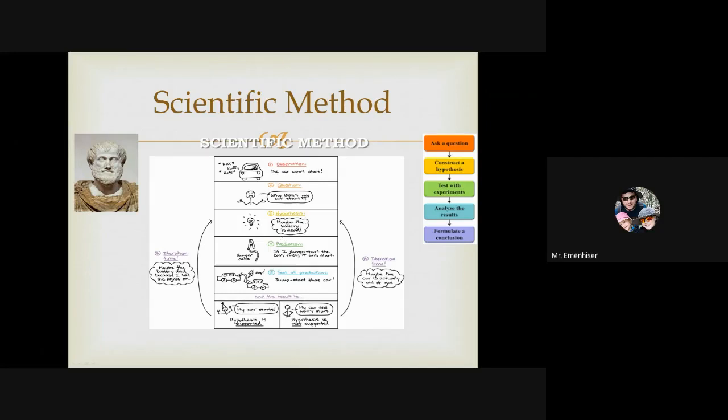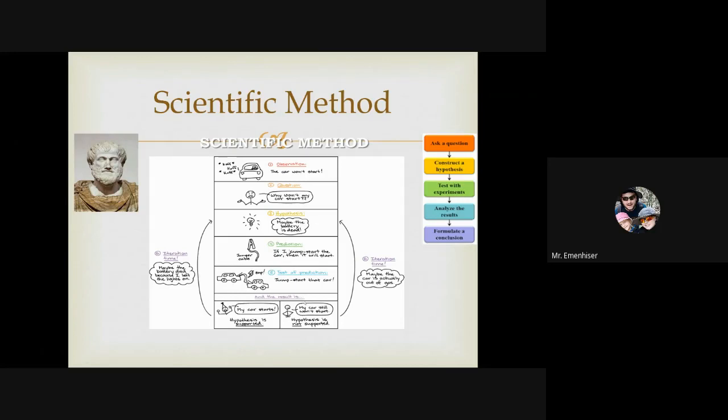And then we make a prediction. If we think the battery's dead, I predict that if I jump start the car, then it'll start. So get a buddy to come over, give it some power, and it should start. Then the experiment, or the test of the prediction, is that I actually jump start the car. When the car starts, I can say that my hypothesis was supported, and now I have shown through the scientific method that the battery was dead. Now you know that you need to have somebody jump start the car so that you can go anywhere, and you need to replace that battery.